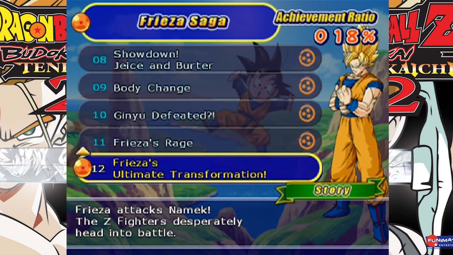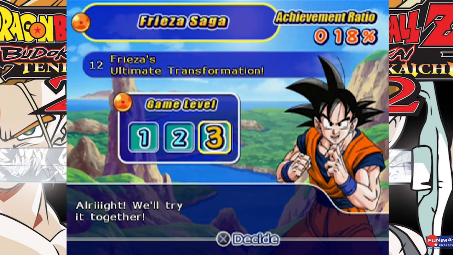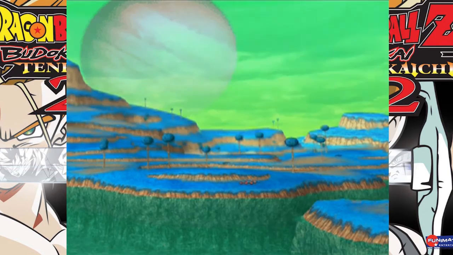So right now we're going to go to Frieza's Ultimate Transformation, where we're basically going to fight his second form. Yes, his second form, and that's what we're going to do right now.